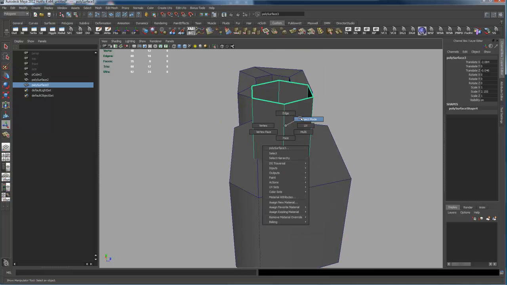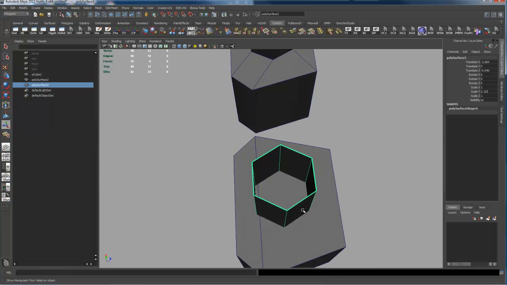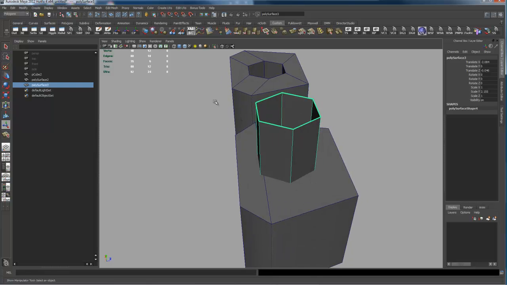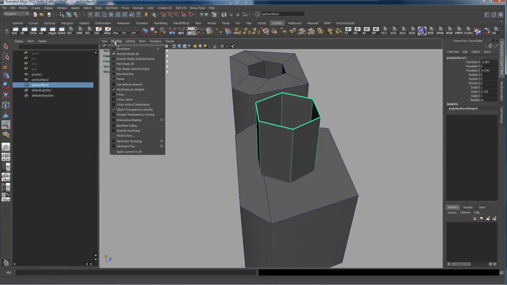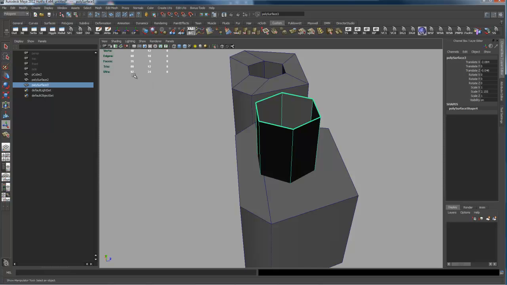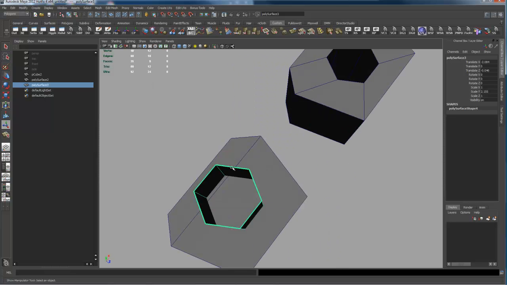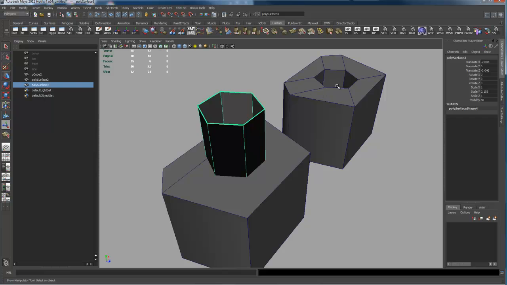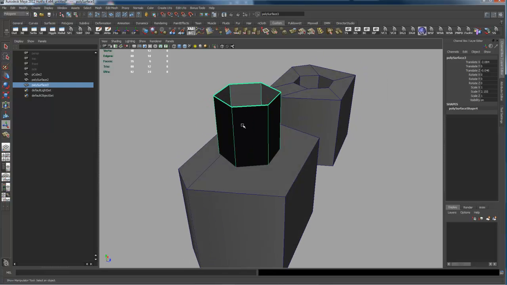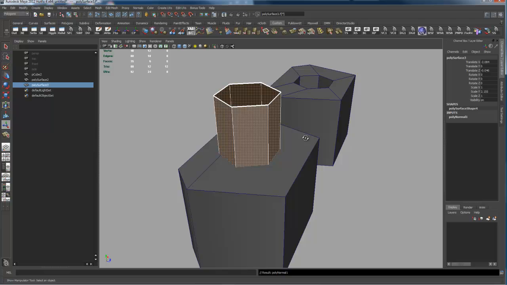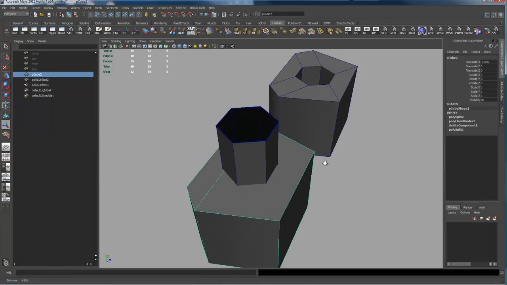Oh, I know what it is. If that happens, you do the difference and you get something different than what you expect, come up here to shading, or to lighting, and turn off two-sided lighting, and you see, because I created this cylinder by copying the inside of this, the normals are reversed. So just grab this guy and reverse its normals, and then back onto what I was describing.